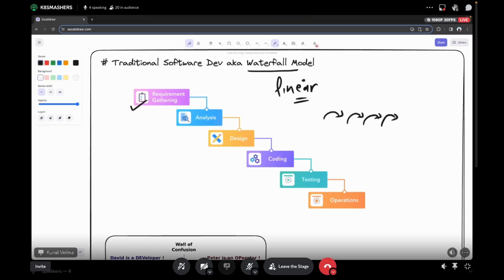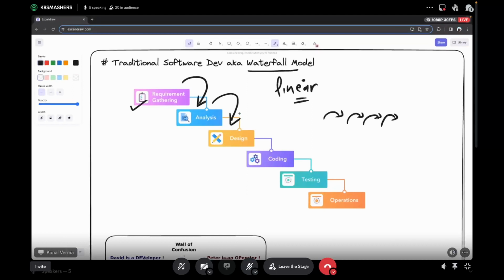So the first stage was requirement gathering. They used to gather the requirements: what is needed, what problem needs to be solved, and what new features are to be developed. Then once decided, they used to go to the analysis phase. Analysis means they used to analyze the market and the data, whether the feature is needed or not, because they didn't want to waste their money on something that is not required by the market. So the analysis phase used to basically give market research of that particular feature.